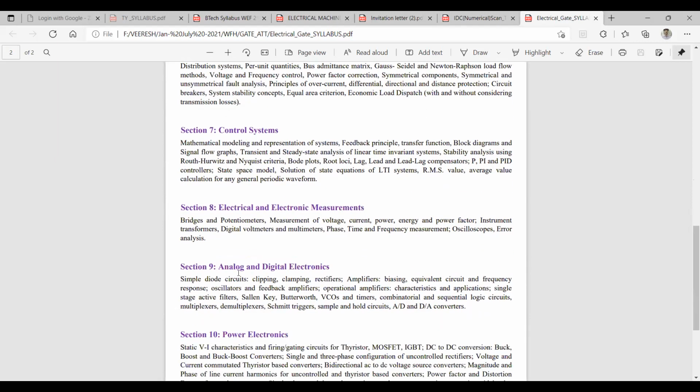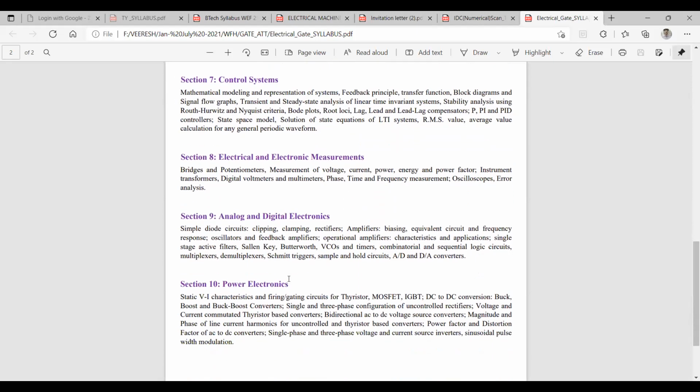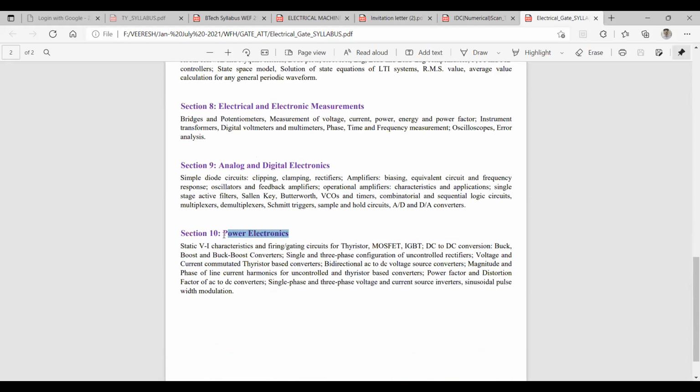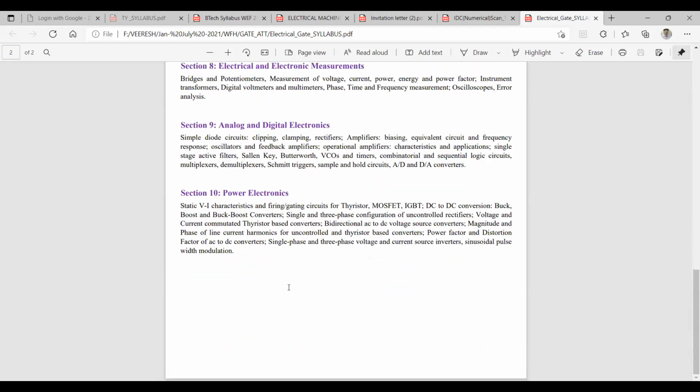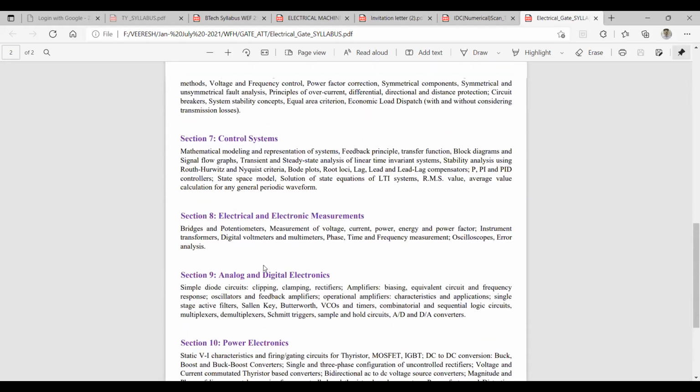Clear? Next, the electronics subject, analog and digital electronics. I have given it to Kade sir, SB Kade sir. I think the morning lecture is completed; he has taken one lecture on ADE. Next, power electronics. In this ATT, we are not conducting any GATE lectures on power electronics because it is in the next semester. Is it in the current semester? Is it right? Yes. Okay, total 10 subjects are there.